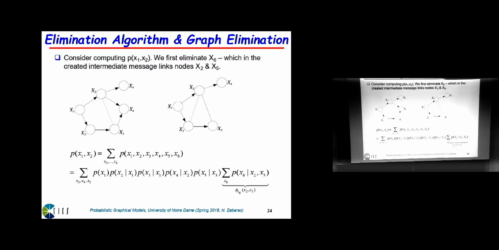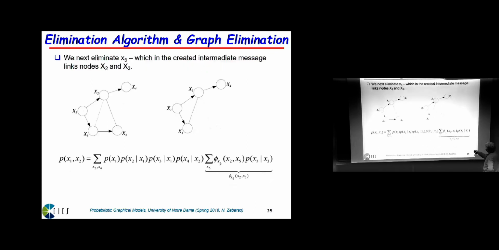Let's do now the summation on the variable x5. Before we did the summation on x6, we got a potential that depends on x2 and x5. Now I'm going to sum on x5, and the summation on x5 is going to operate on this times that. The new potential will have a subscript x5 because that's what I sum. What is left? x2 and x3. And what am I doing there? I'm connecting x2 and x3, and then I will get rid of node 5, leading to this.